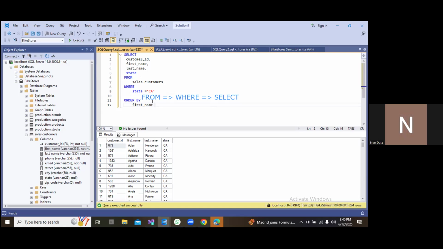If you want to give descending order, the keyword is DESC. Then execute.